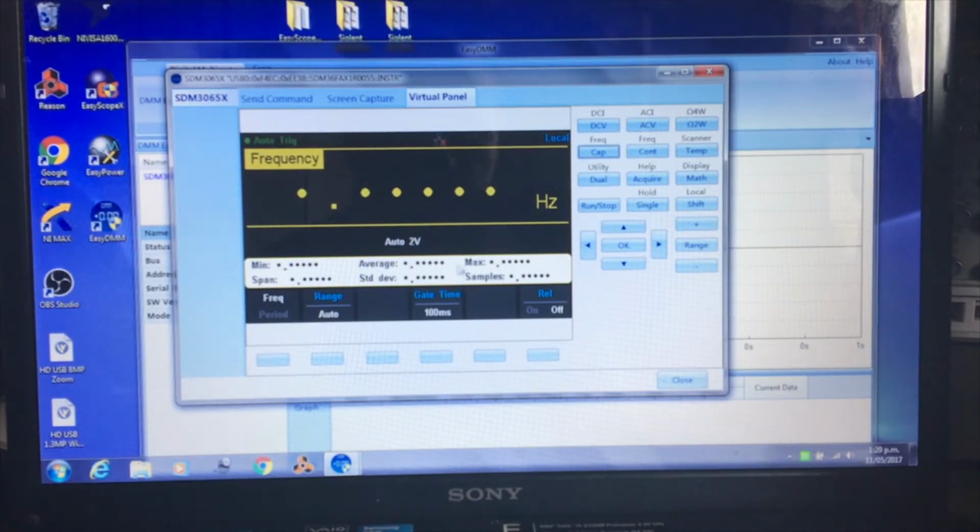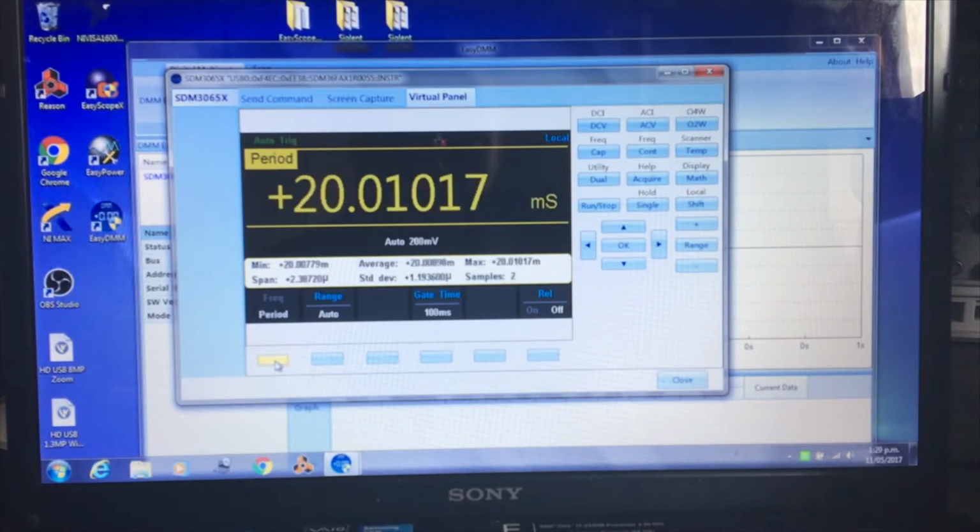So when you're in here you've got all the options. I mean, these are the display buttons down here, so you can change between frequency and period and that sort of stuff, right? And it is really quick, it's really responsive, and everything seems to work, but I just noticed this little labeling error here, frequency, so was actually diode. Everything else appears to be labeled correctly that I've seen. I haven't noticed anything else. I'm just pairing again now just to make sure, but you know, run stop works, everything appears to function. Also shift functions, you can see it appears up there as well, which is quite handy. Yeah, so it's just odd that it did that, you know.